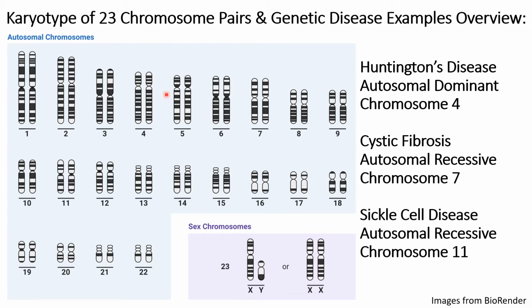Now, with cystic fibrosis, it's autosomal recessive, and it would occur on one of these arms here. If you had one, you would just be a carrier. But if you had two spots affected, then you would be afflicted with the disease cystic fibrosis. A similar inheritance pattern also occurs with sickle cell disease here on chromosome 11. Whenever you have one spot affected, you would be a carrier. But if you have a spot affected here and a spot affected on the other side and the same allele, then this will cause the disease to occur.